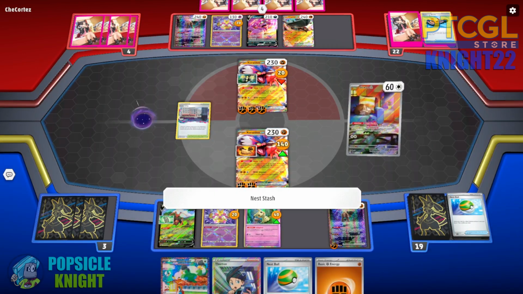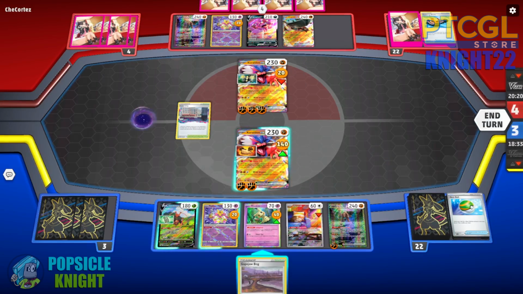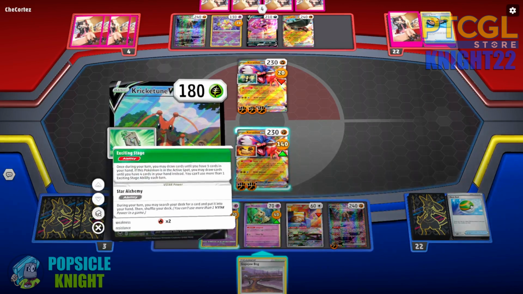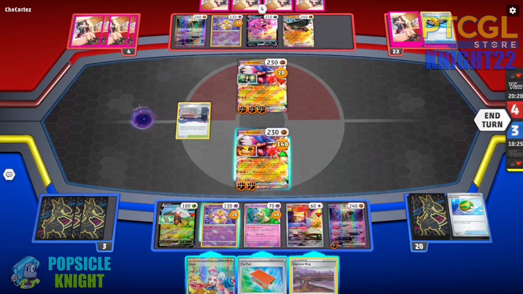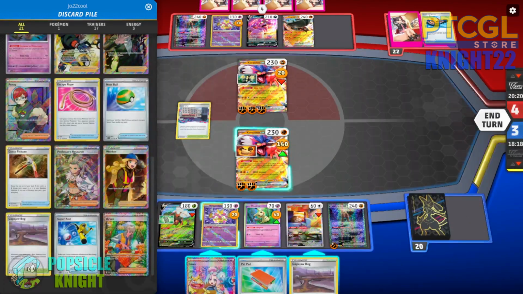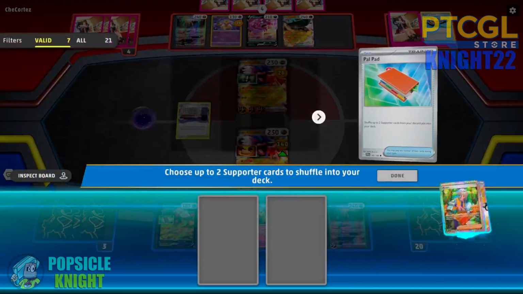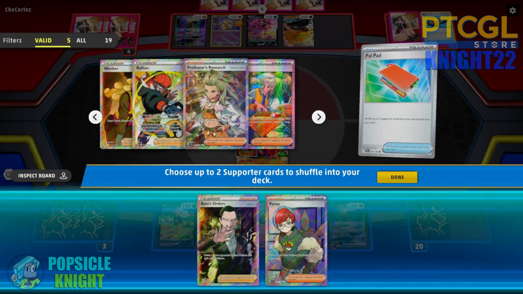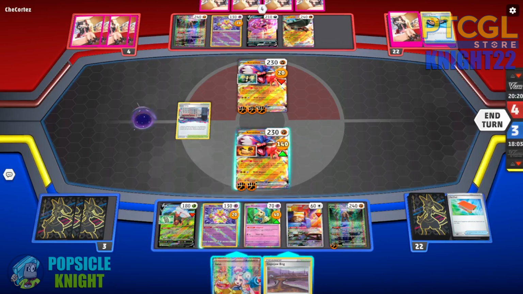Use Squawkabilly. Got a Gapejaw Bog Stadium. Use Exciting Stage for... I don't know if I want to use Gapejaw Bog. Dude, we got Iono. Okay. Could use Iono. Let's see what we got here. What can we do? Just Pal Pad this Boss's Orders in Penny. Maybe we can recover one of our Pokemon. Even Radiant Alakazam.